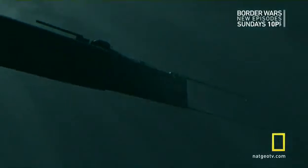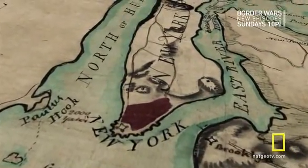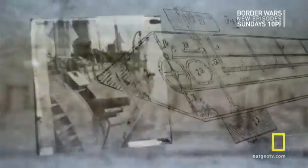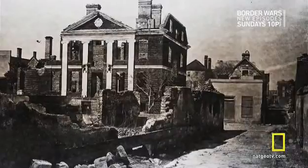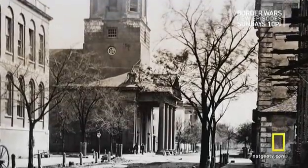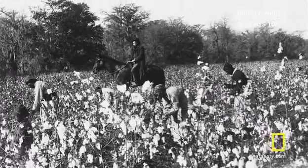The Hunley was the first submarine ever to sink a ship in combat, but it was not the first underwater vessel. For centuries, inventors designed and built submarines with little success. During the American Revolution, the Turtle was a one-man sub designed to sink British ships around New York Harbor. By the Civil War, the North and the South were in a race to build the first combat submarine. Few believed the Confederacy would take the prize. They were having a tough time in the South — the blockade was cutting off everything. They had never been an industrial area; they didn't build things, they grew things.